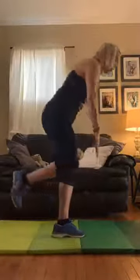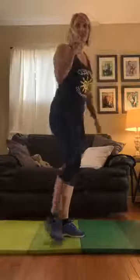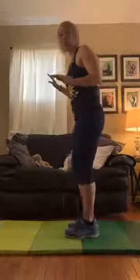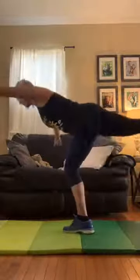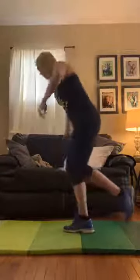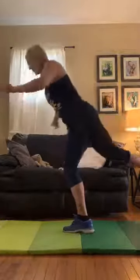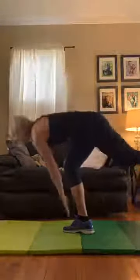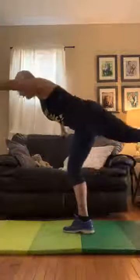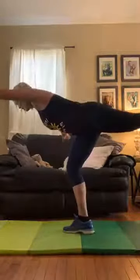Good. Let's do one more. You can also place your hand up against a wall. Let's try the other leg. If you feel like your balance is a little bit too off, you can always put your hand up against something. Hand down to the opposite toe. Up, reaching straight out like an airplane, and in. You might find that you have one leg a little sturdier than the other. Two more. Down to the toe, and up, extending straight back. One more — toe, up, standing out, and in. Good.